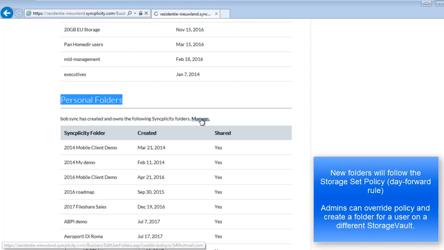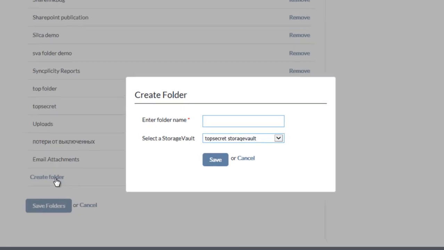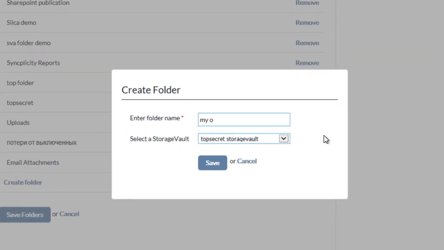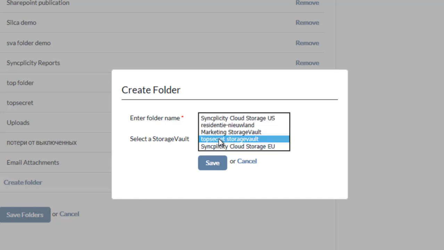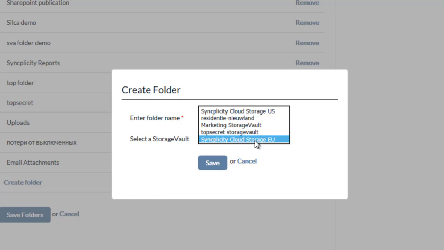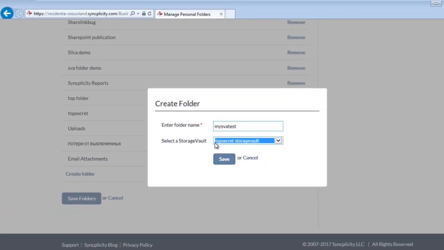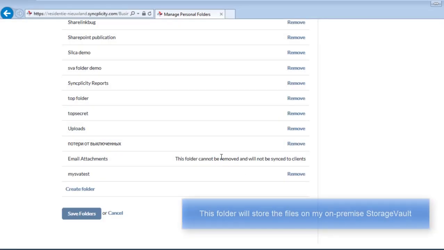So if I navigate here to personal folders, I can then create a new folder, my SVA test. You see by default it points to my storage vault already, but if it would, for example, show a different storage vault, I can easily modify that and point this new folder to this particular storage vault. I'm going to save that.